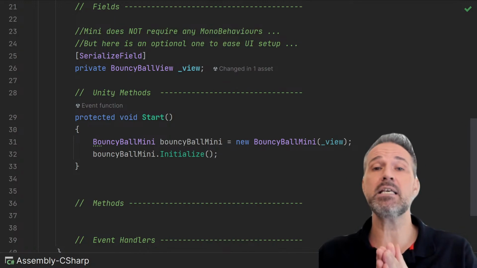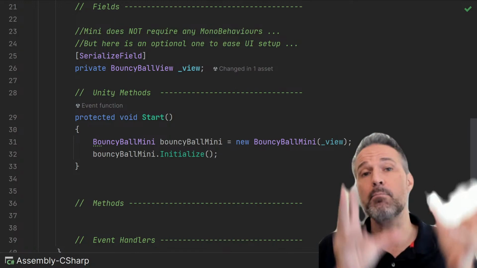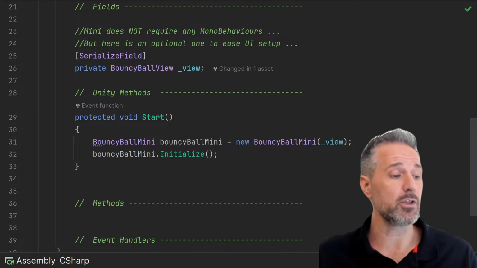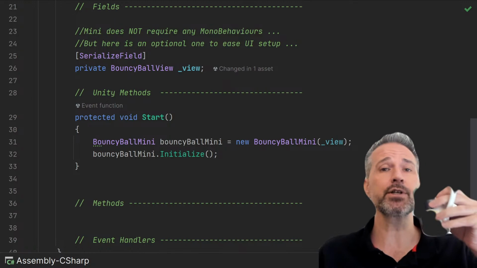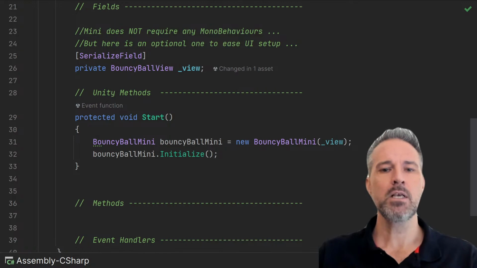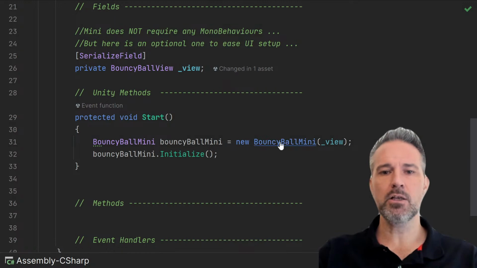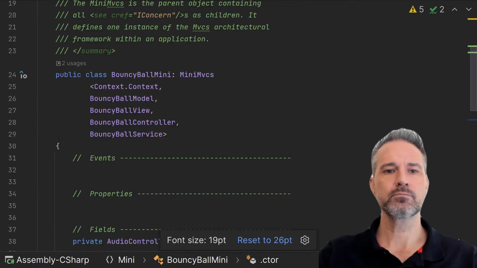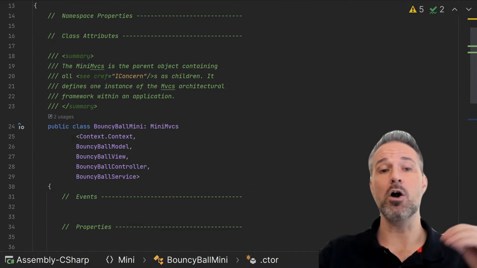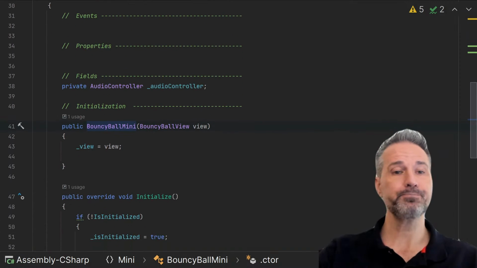So mini here in this terminology is the wrapper for the entire app. Anytime you see mini in the source code, it's meant to be the most parent structure. And inside of it, it has several elements, including the view. Let's take a look at that next. So opening up the view, I'm opening up the mini to start with.